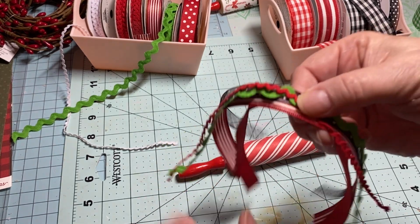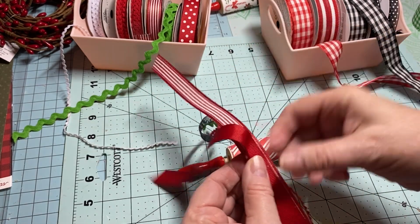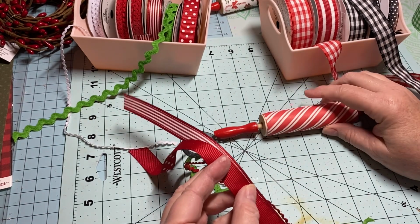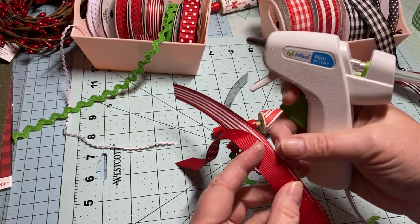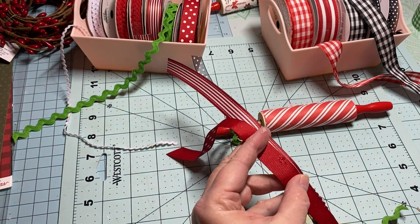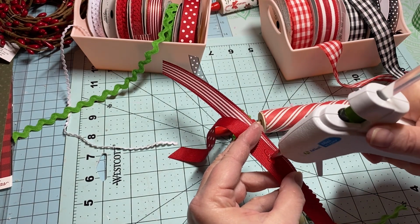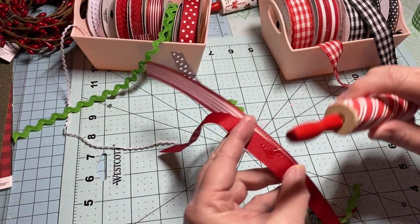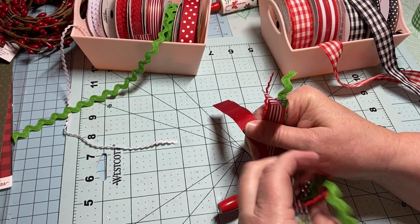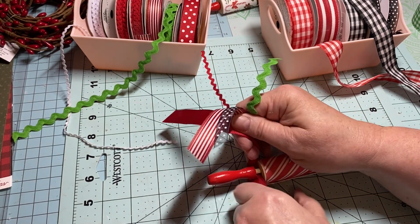So then I'm going to grab them up, kind of find my middle, and I'm going to flip it over, and here is about my middle, and it's going to go right up inside here. So have your rolling pin ready. I'm going to take my glue. Give myself some hot glue to kind of hold this one in place. I like to put my seam on the rolling pin on the bottom. So kind of get that, let that grab up in this edge here.